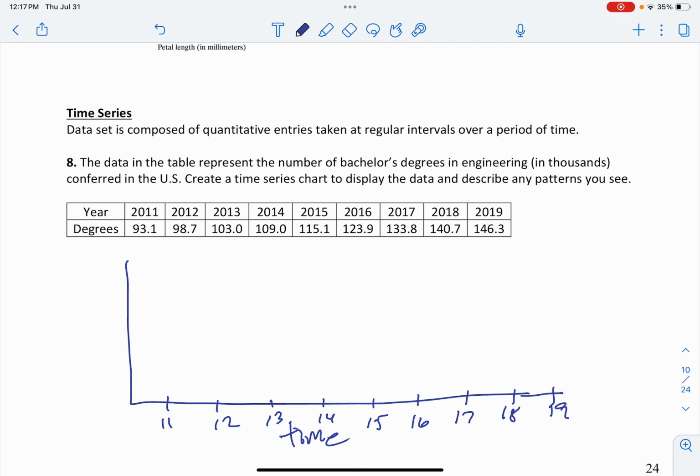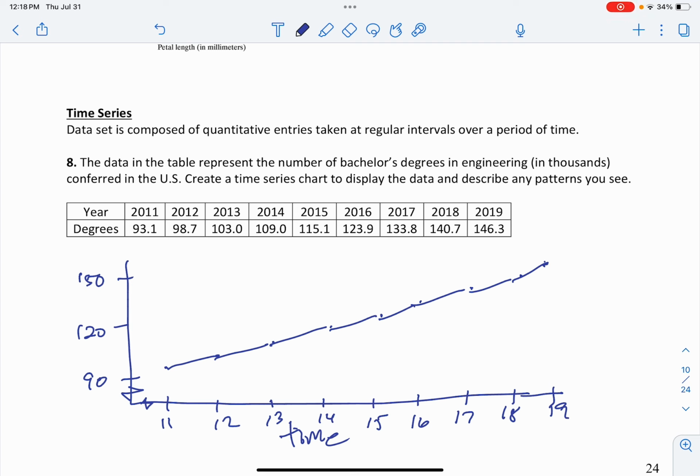Okay, and then this is a very rough sketch along the vertical axis. I would have maybe a scale, maybe start with 90, because I don't see anything less than 90. And let's go in increments of 30 units, something like that. And then I would just plot the data. I'm just going to do a really rough job here, but it ends up being something along these lines. And then you can just connect the dots.